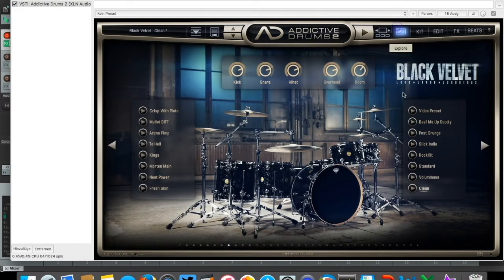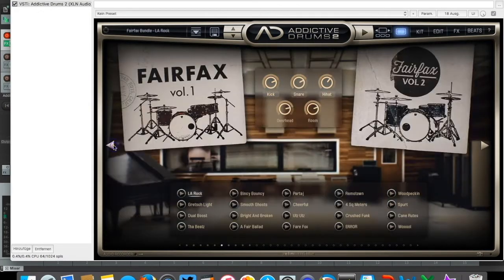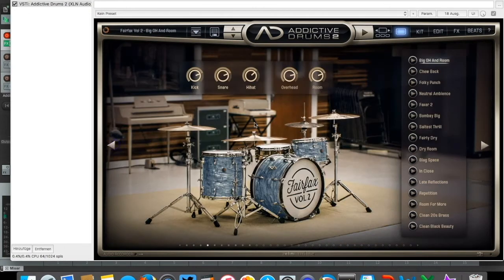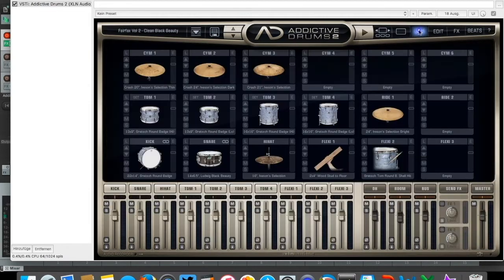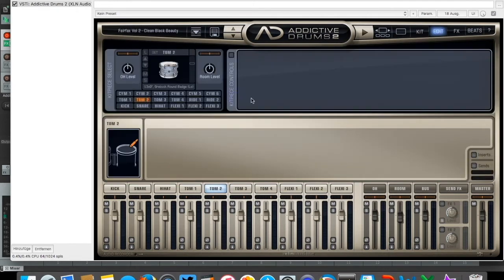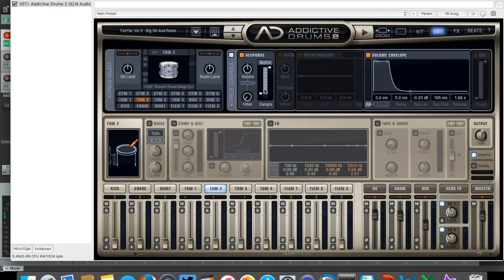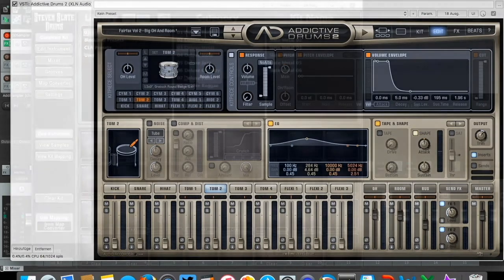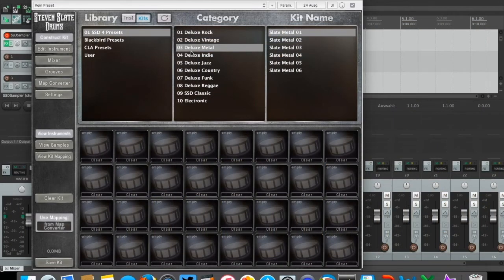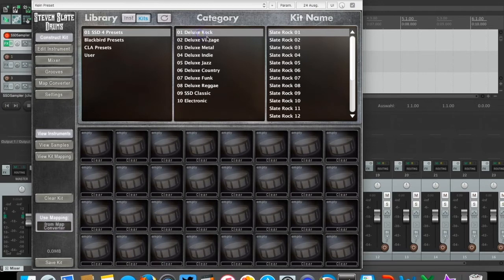The samples within Addictive Drums are mostly pre-processed. The principle of each expansion is the usage of presets to serve a certain sound. However, each expansion pack always offers a clean preset, where the samples have no further processing going on, so the user can take the samples and shape them for their own needs. It has a complex and decent mixing editing section, where you can put EQ, compression, reverb, and other effects onto the samples.